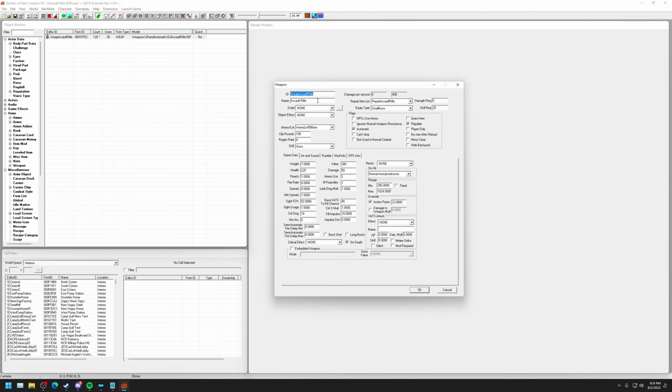This is going to be the exact same stuff that you can see in xEdit. However, I prefer the visual presentation of the GECK a little bit more, and it makes a lot more sense to me personally. So I usually do most of my mod editing in the GECK itself.